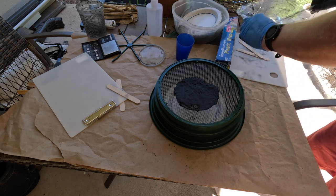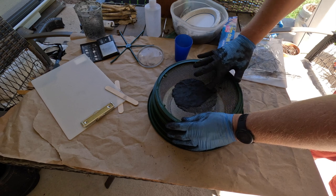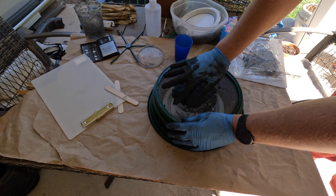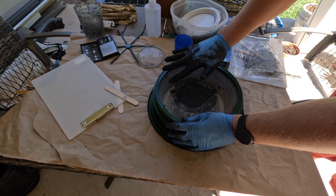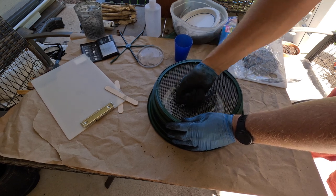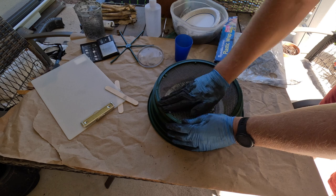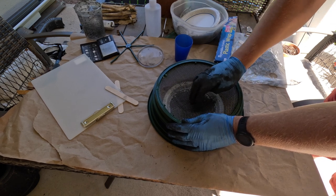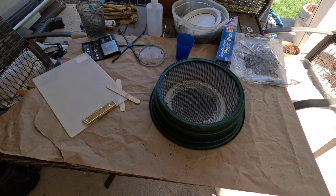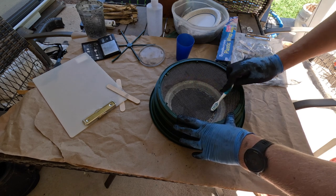Take this off. Just push them through. You can use some type of a brush. I'm just going to use an old toothbrush and make sure you get all that stuff up there.